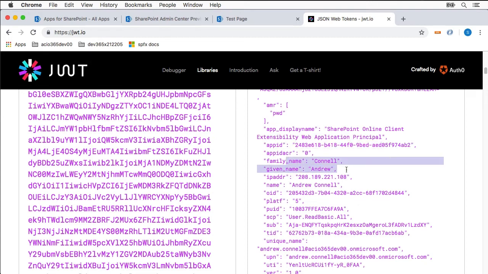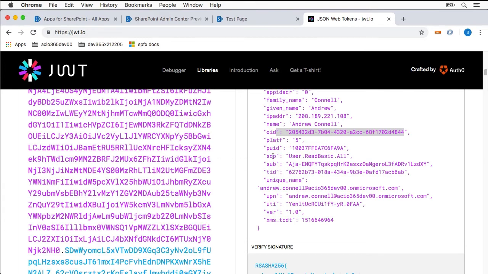There's the person that made the request. There's his name. There's my object ID. And then if I scroll down a little bit farther, I have the scope or the permissions that I can use with this. And there's my UPN or my unique name, my full-blown name. And so you can see that if I was calling a web service that I had created, I can not only check to see that it came from my tenant, so there's my tenant ID right there, but I can also check to see the user ID that's making the request.